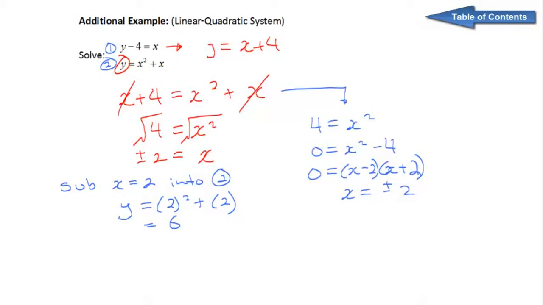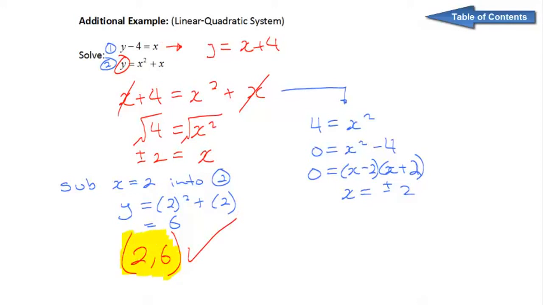And so we found out that the ordered pair right there is the ordered pair (2, 6). Okay? And if we want to make sure that works, if you take a look closely, if we put that back into the first equation, I would put in the y coordinate. I have 6 minus 4 equals 2. We know that that one's good to go. So this, of course, is one of my solutions.